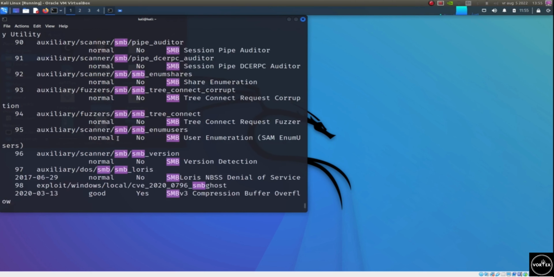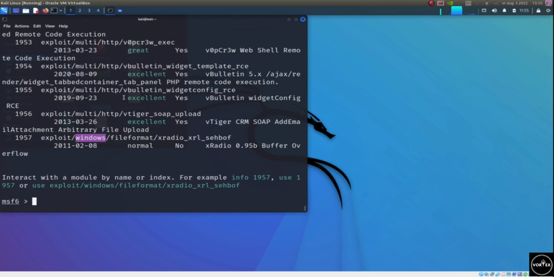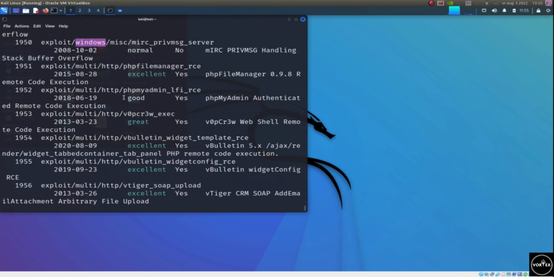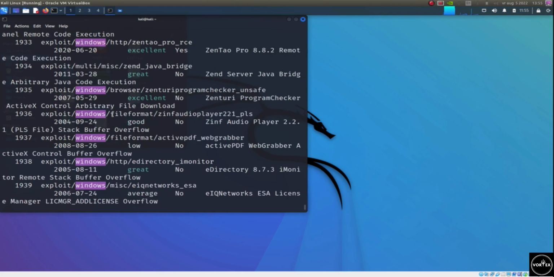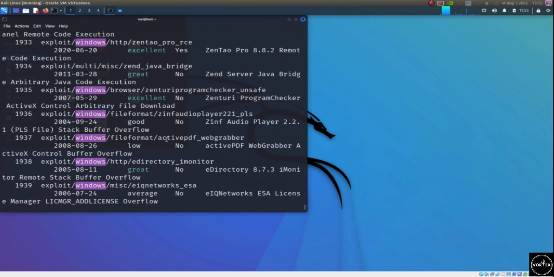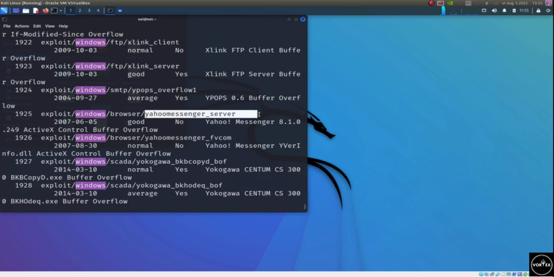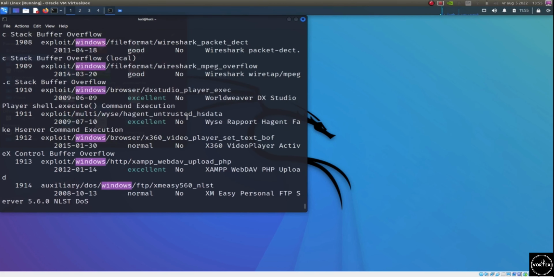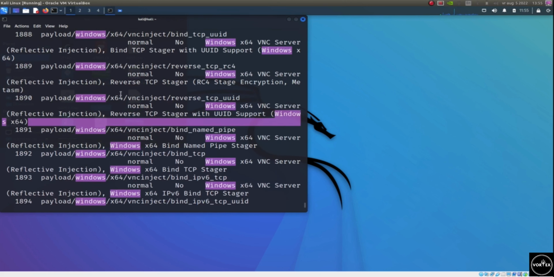So depending on the system, and it's not just Samba, you might just search for Windows, for example, and all kind of things that target the Windows software or software running on Windows. For example, there's active PDF, web grabber, or some kind of software, Yahoo Messenger. You scroll up, all kind of Windows software that can be exploited.